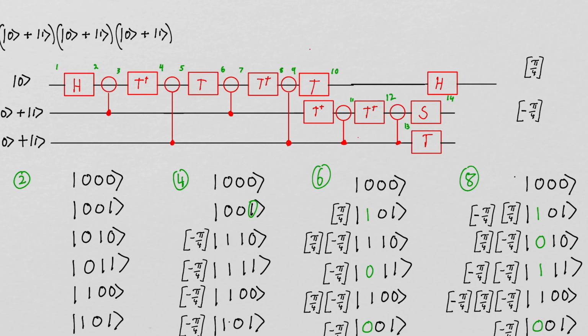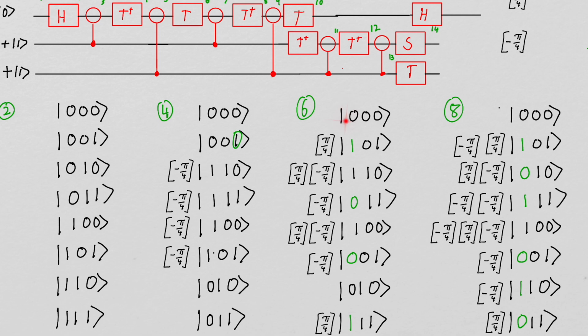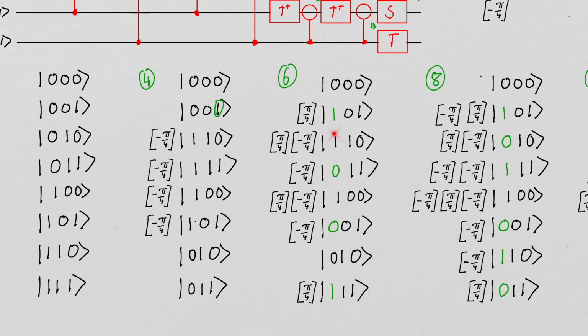And then right after that, now that we have all those lined up, we're executing the regular Toffoli gate, which again only shifts the first qubit if the first qubit is in the 1 state. And since we have all the states of the computer represented, I just go down and look for 1 states, and then I add a T-gate phase shift of pi over 4. So that picks up a pi over 4. This one picks up a pi over 4. Notice this one already had picked up a minus pi over 4, but it persists in that 1 state to pick up another phase shift.